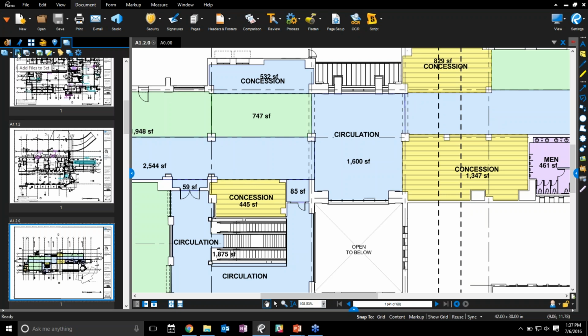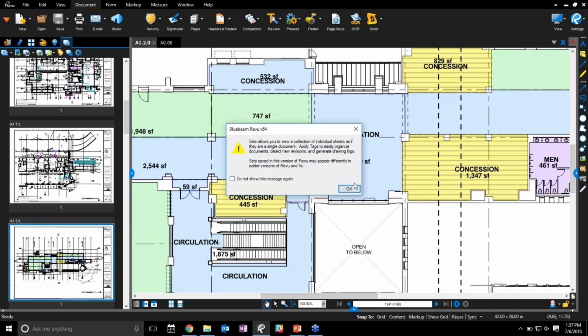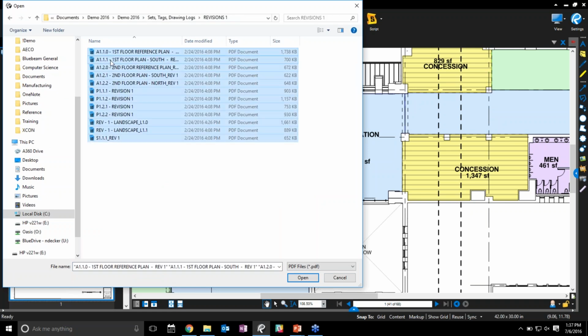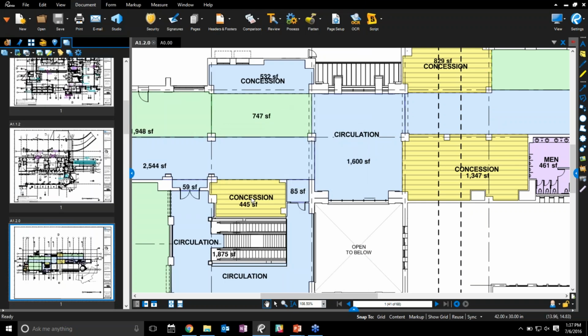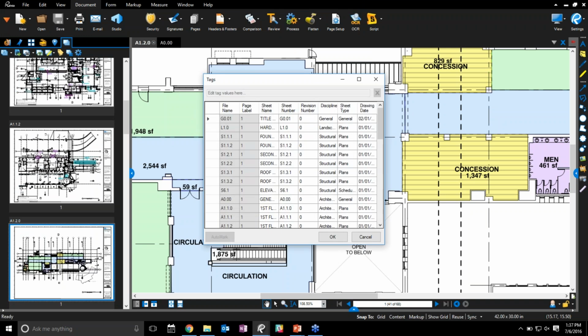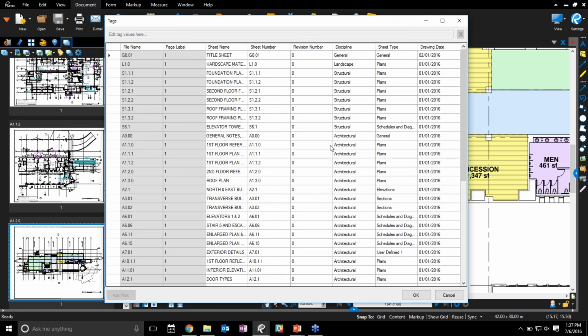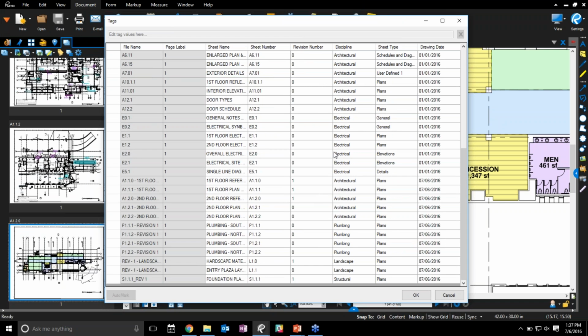Okay, so to add new files, I'm going to come over to the next button in line under the sets function, which is add files to set, and go ahead and add those new revised files. So I'm going to select all those Rev1 files all at once. Go ahead, click enter, and without having to go through that tag process again, it will look in those automatic regions that I provided for it during the original Rev process, and it will tag these drawings automatically for me. Now, if my architect or my consultant is providing these and has not changed the arrangement of the title block or where these sheets are plotted, that should all be an automated process.